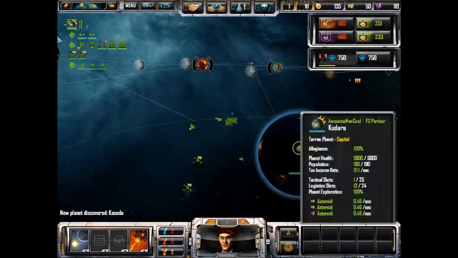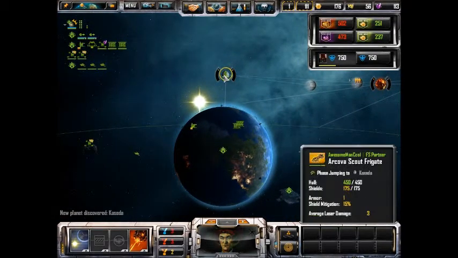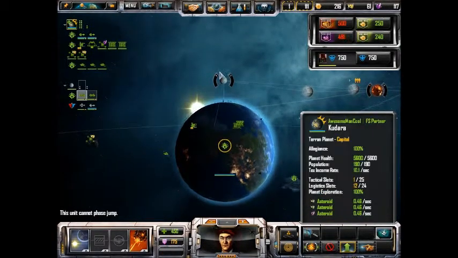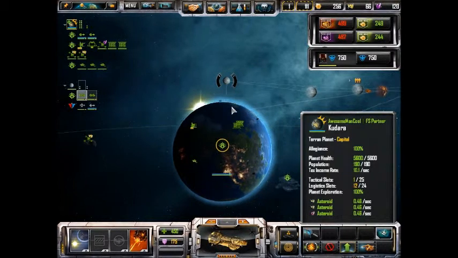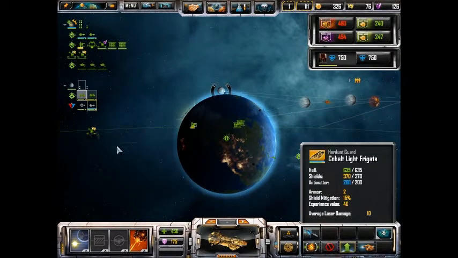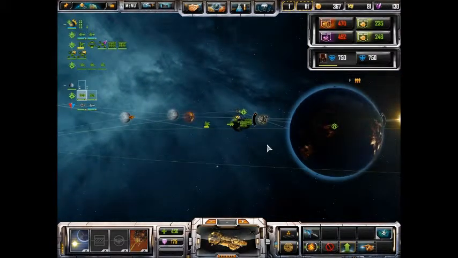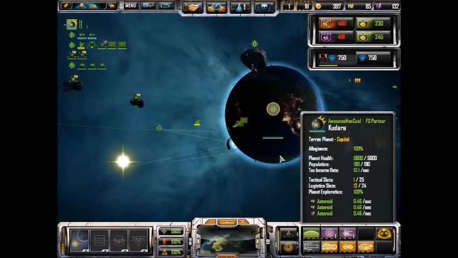Ooh. What is the planet name? Cassidia. I love the name, to be honest. The Hurrian Guard. Sounds interesting.